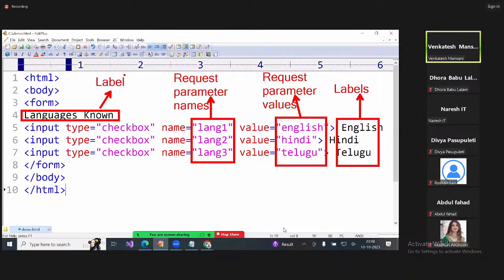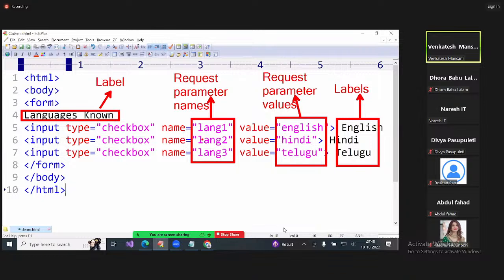Yesterday we didn't write the value attribute. Whatever you are typing, that is the value. But here, value is compulsory to write, because you are not typing. You are going to select. That's why you are to write it.